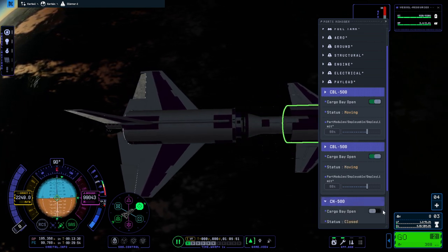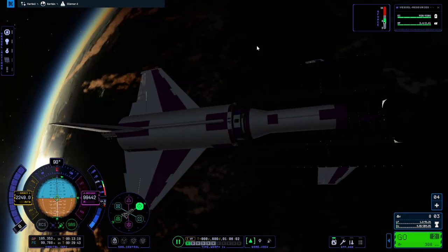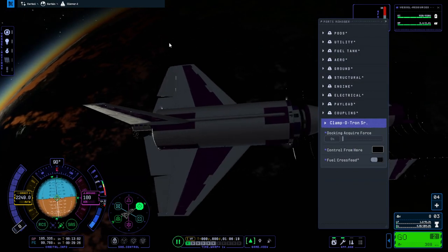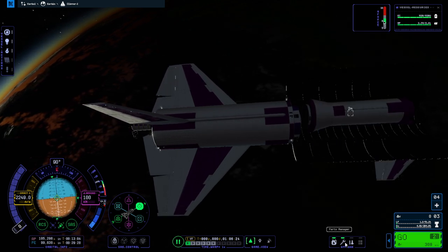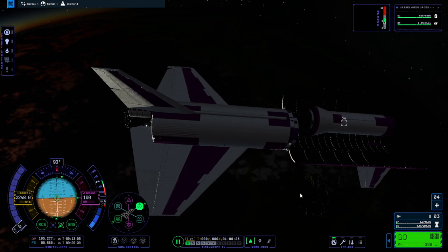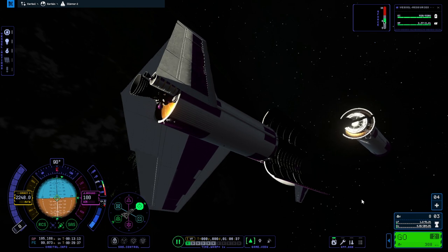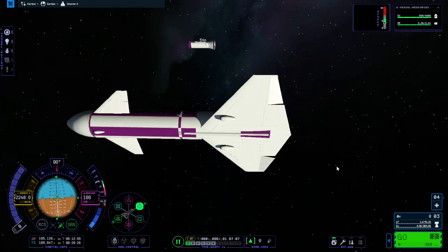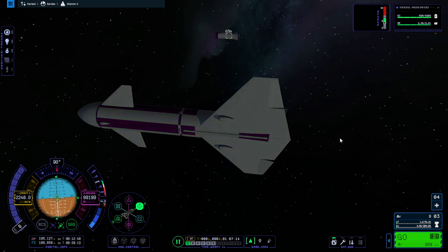This is not Realism Overhaul right now. I'll open up the front end. I use docking ports because, at least with the shuttle, it seems safer — so I decided this would be a better idea. Undock — RCS on and moving away. We have to do this quickly because otherwise the docking ports will dock back together. Okay, it is clear. I'm not going to risk time warping in its presence for safety's sake. We are going to boost away and then bring our orbit back down again — we're just in an equatorial orbit.